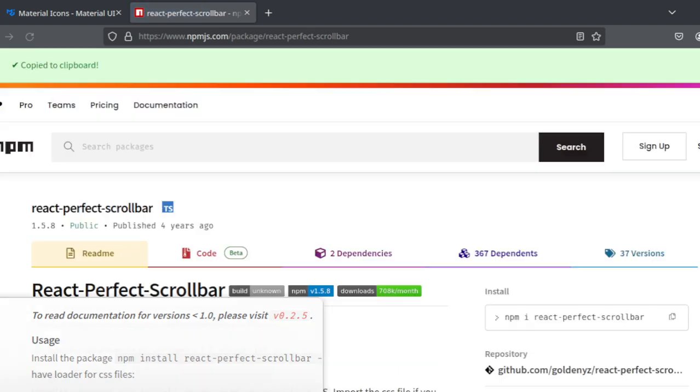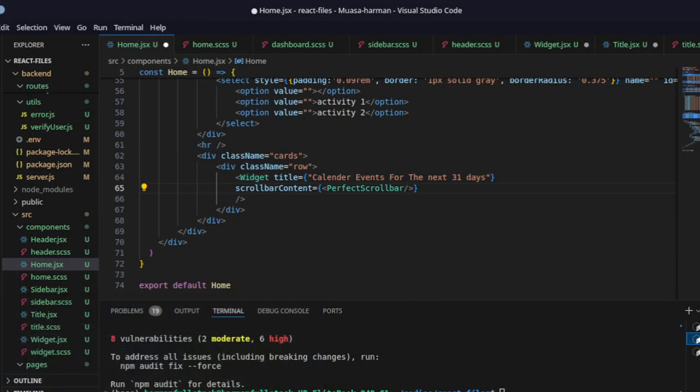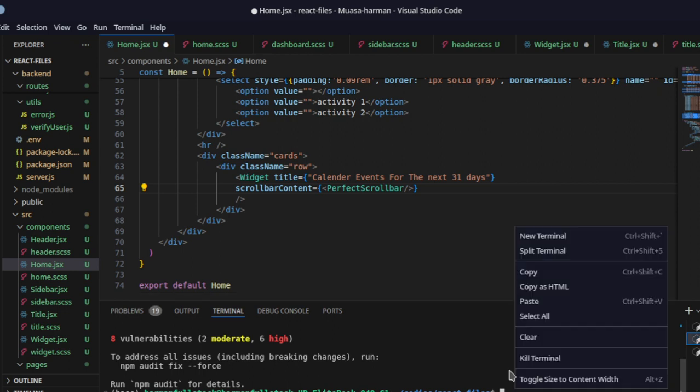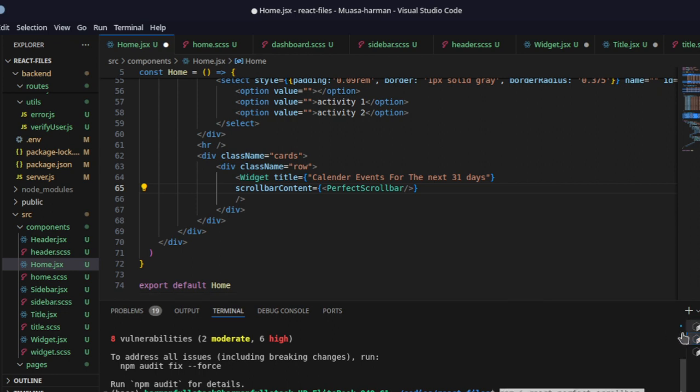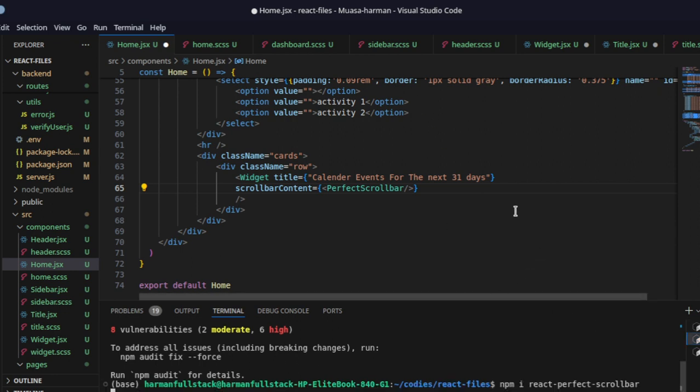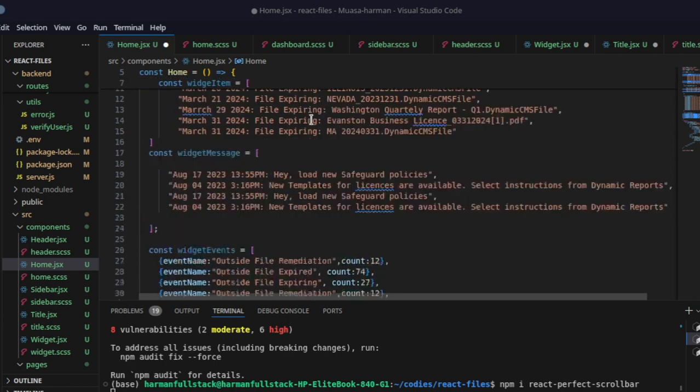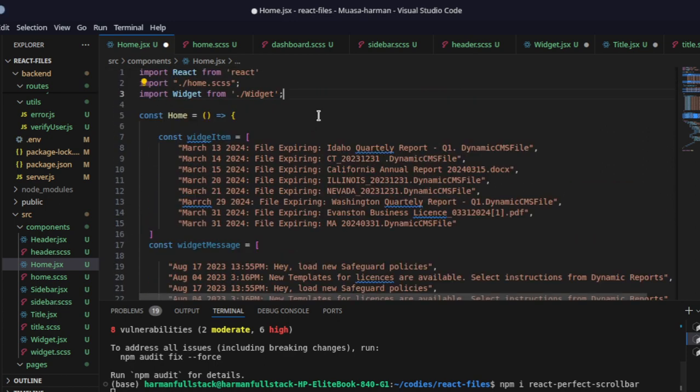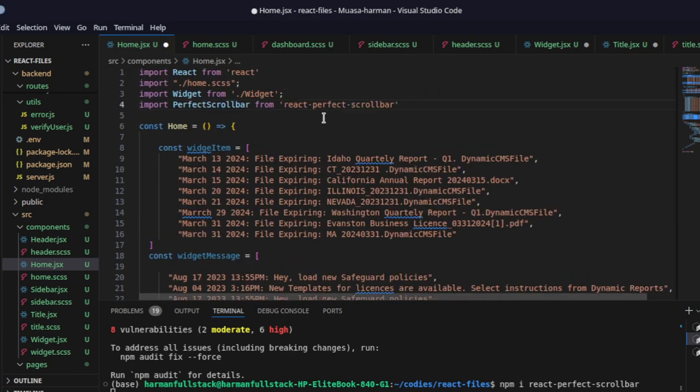So we'll copy it to our there. So and we will need to import it. Like perfect scroll bar.